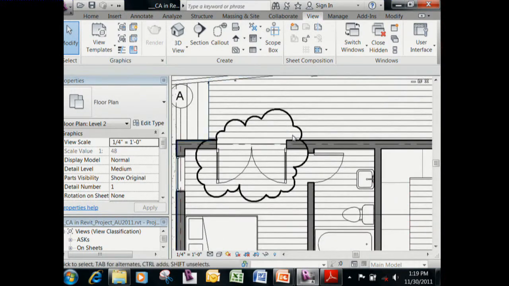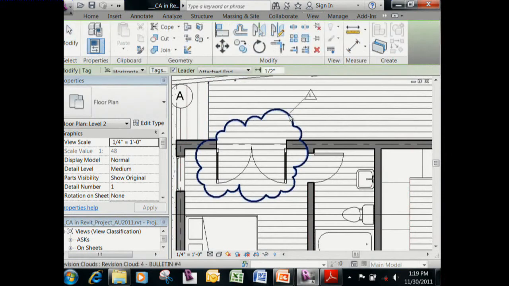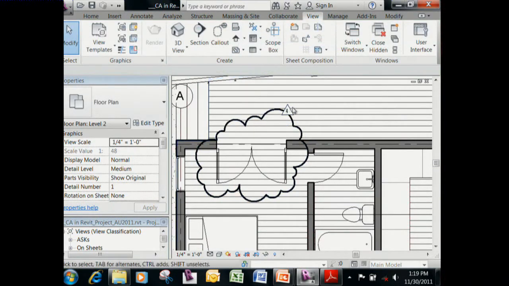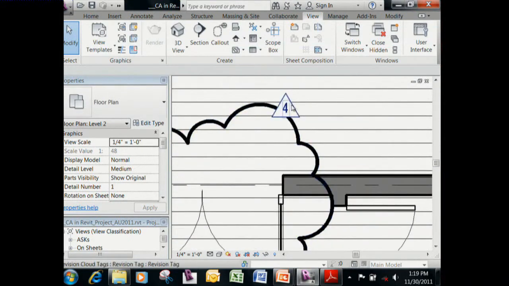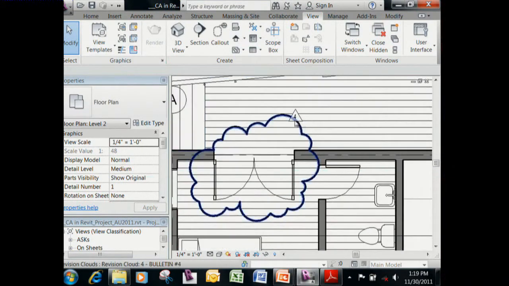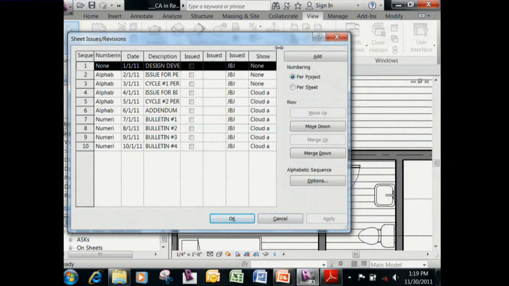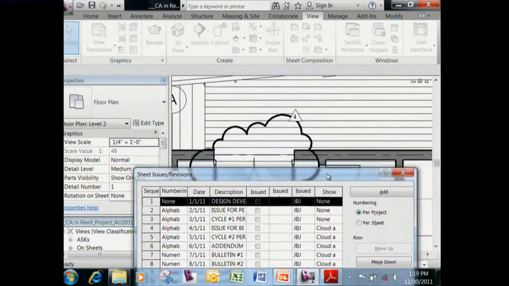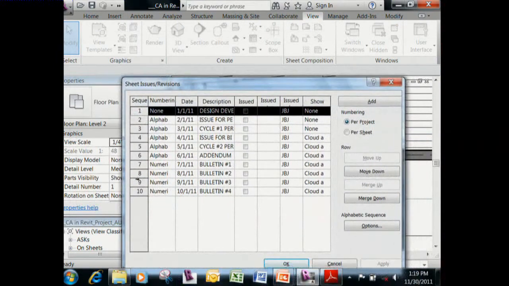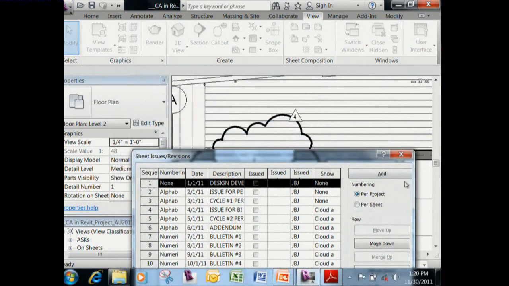So revision tagging, there's just a default tag family that is a triangle. I usually like to edit the family to add a mask in it, so it's going to mask out the cloud. There's not much to it, and I can show an example here of, so this is bulletin number 4, I think.